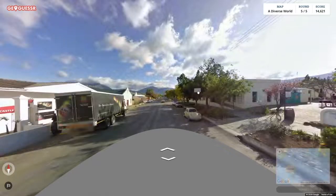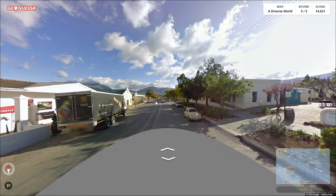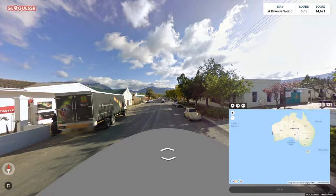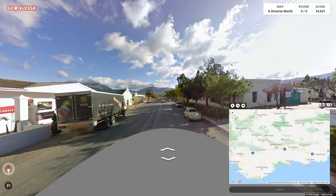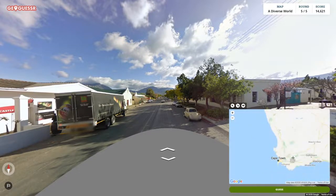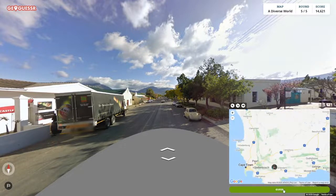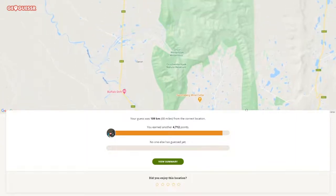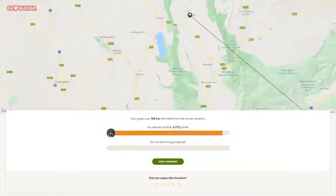And the last one — there's a castle sign. We have a beer sign. The sun is in the north and we're driving on the left. The only question I have is: South Africa or Australia? We have big mountains like this on camera. The mountains don't fit Australia, not even New Zealand. For me it would be South Africa — the mountains are here in the southwest, so we are probably somewhere in Southern South Africa, Southwest South Africa.